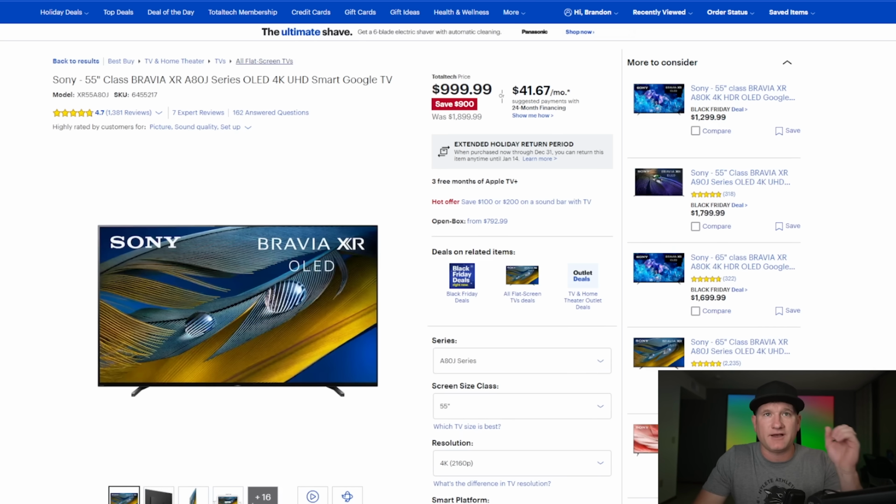And since we were talking about 55-inch, I just want to let you know that this Sony A80J from last year, it's an OLED. It was like the second best OLED, but a lot of people like it. It is an extremely low price right now. If you wanted to get a 55-inch TV, it is $999 for a fantastic OLED. Now it has all the gaming features that it lacked in the beginning of last year. And to be honest, a lot of people say that this A80J is technically a little better than the newer A80K, and it's less expensive when you get it at this size.